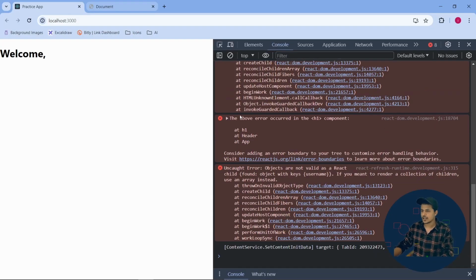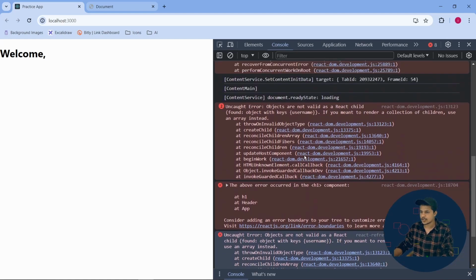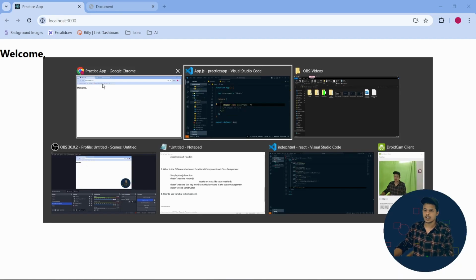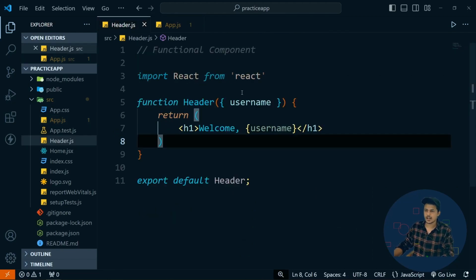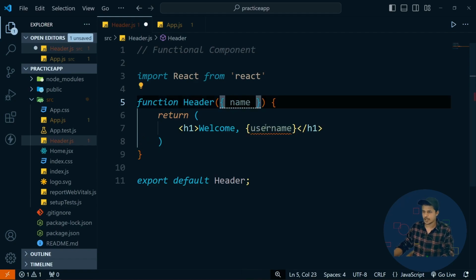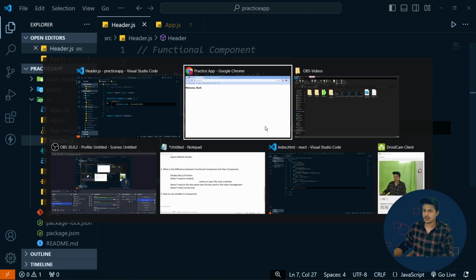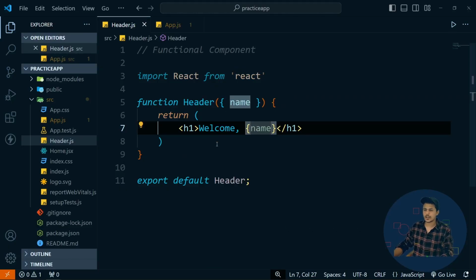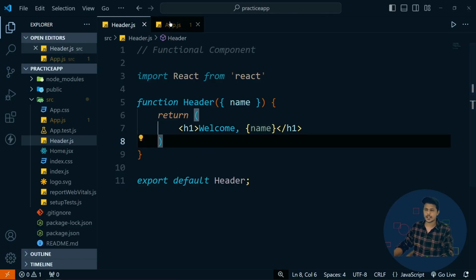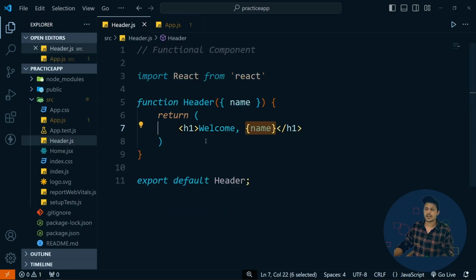I think the error should be shown in the console, but it's not showing. As we change it here to name, we again have to go to the Header and change it to name. And if I go back, we are able to see star here. So this is how we can provide a prop from parent to child, and show the data in our HTML as well.